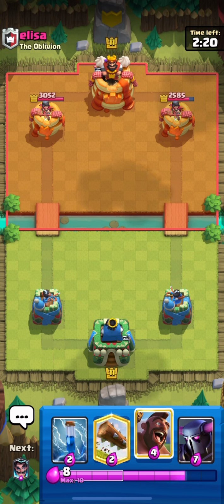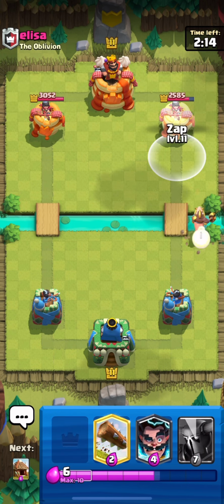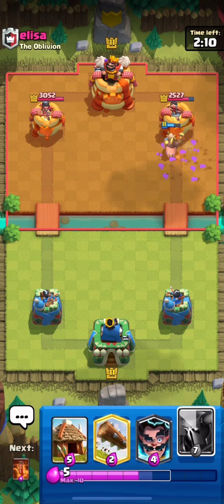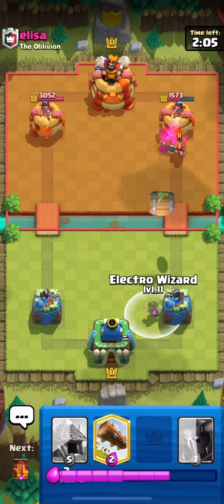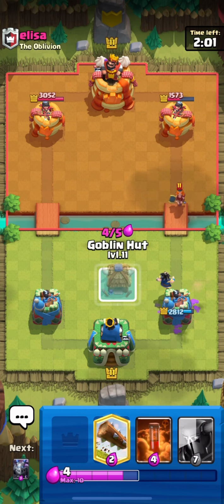So again, we have the Hog Rider, which is a pretty good win condition. We're going to be dropping it just to see how he can actually defend this card. We want to gain insight. We think he has Skarmy. Look at that prediction zap. It kills every single skeleton, and the Hog Rider manages to get 3 hits on the tower, which is huge. I bet he did not expect that we thought he had a Skarmy.